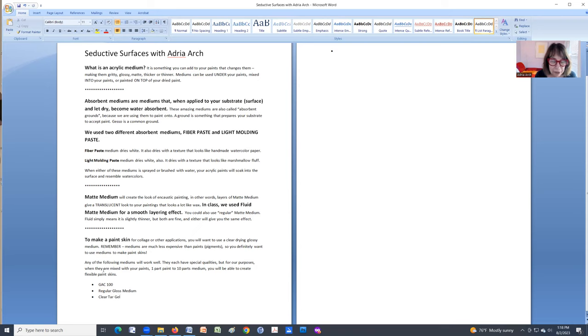That's the thing that helped me understand all this when I was learning from Golden. I had to go through all this training, and it was so confusing. So I really do empathize with you, but I couldn't understand why people were calling things gels but not using the word medium. They were just being lazy. If you have a gel, it usually means that it's jelly-like. We haven't really been using any gels in this class, but you could get a matte gel medium and it will be stickier and less runny. You can certainly use that any time you want to glue things down. Soft gel matte medium, for example, is a great glue for collage.